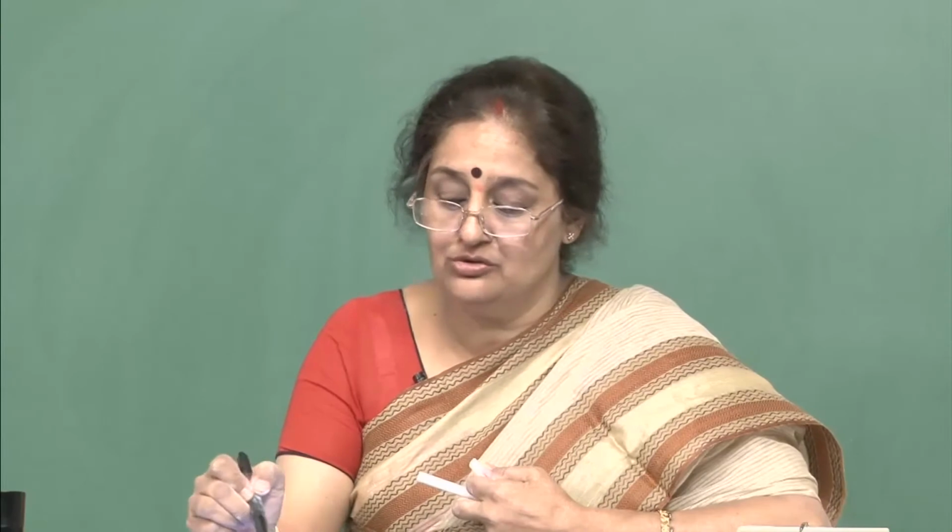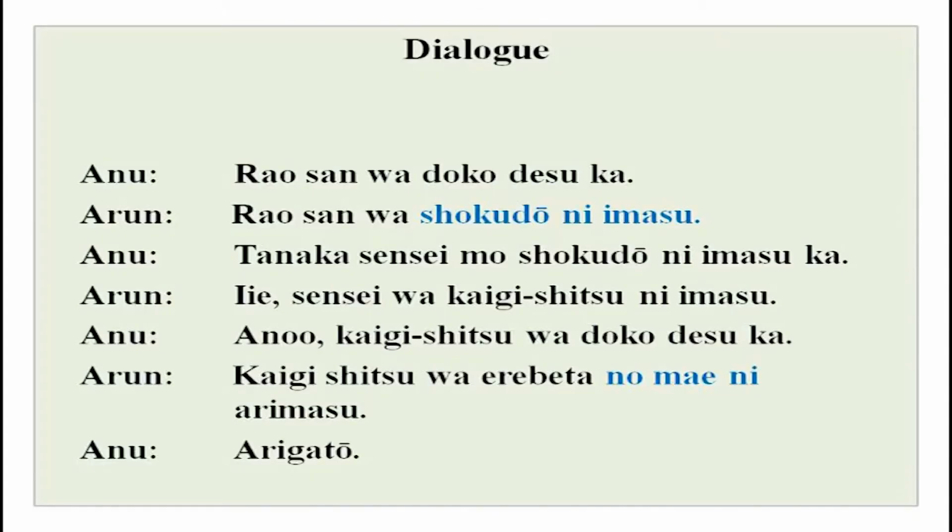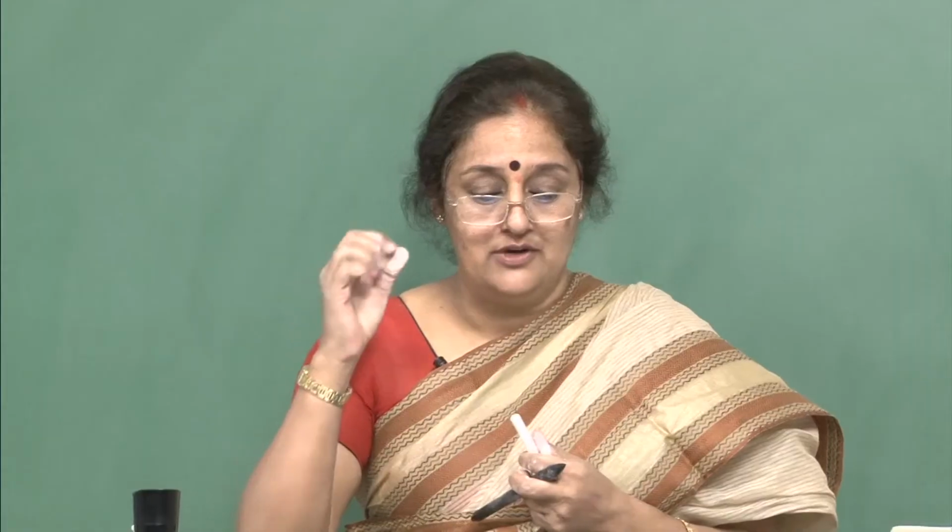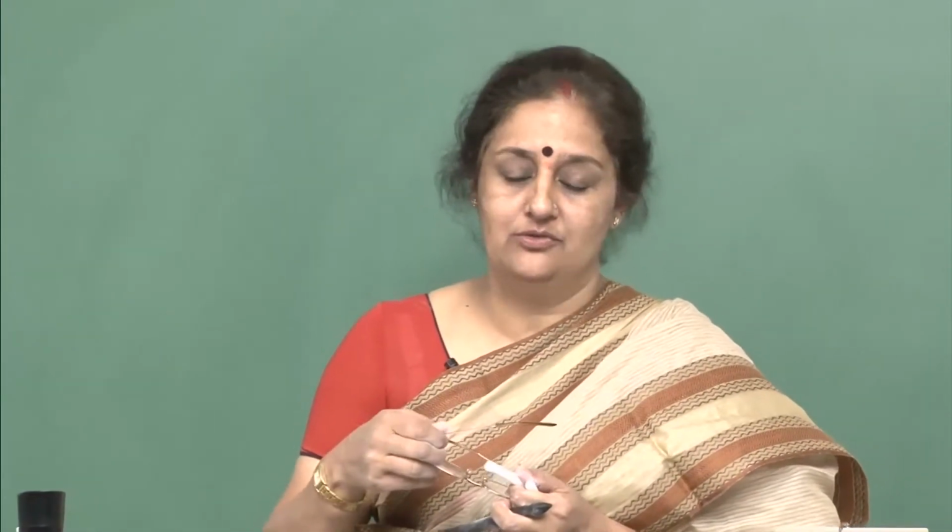Tanaka sensei mo shokudo ni imasu ka? Now, a question: Tanaka sensei mo, also, you have done, also shokudo ni imasu ka? Iie, sensei wa kaigi shitsu, meeting room or conference room, ni imasu. If you remember, we did this earlier. It is just to attract attention instead of sumimasen, which is a little more formal. You can use this, which is more informal.